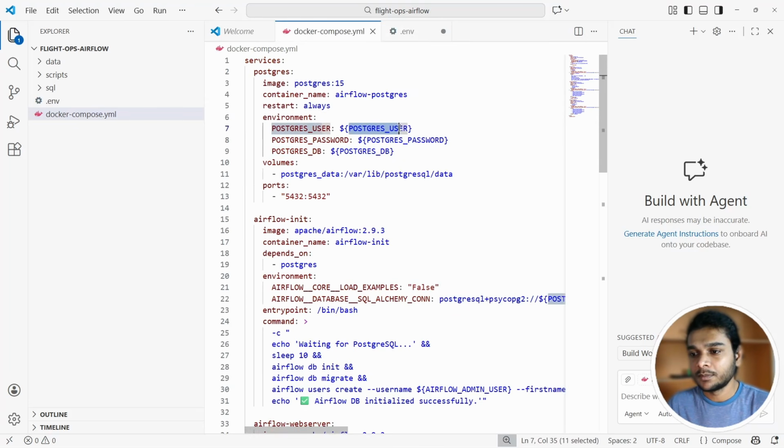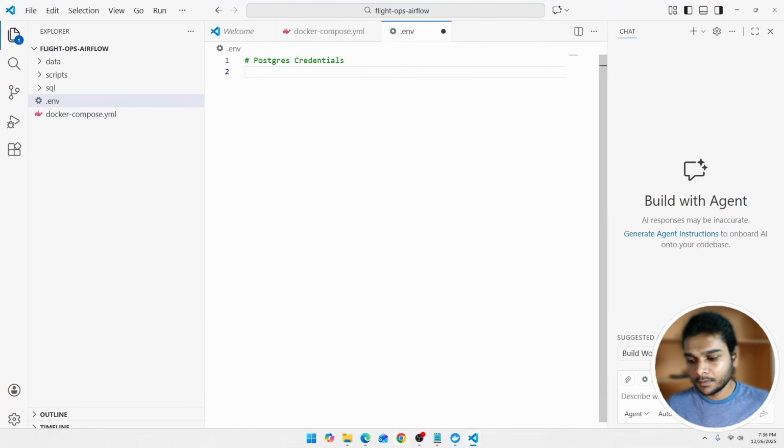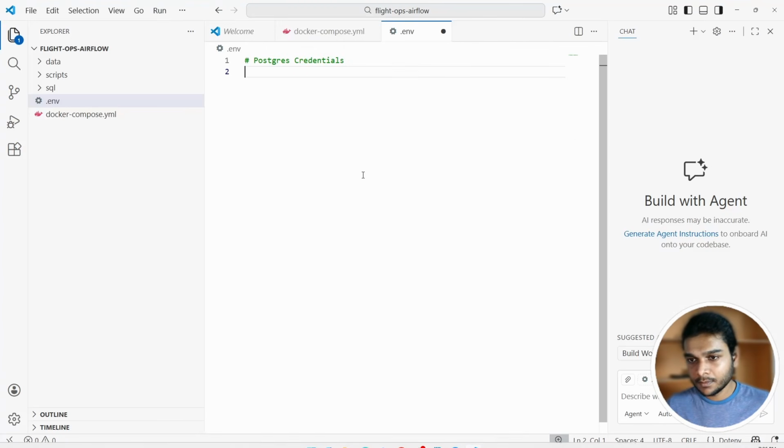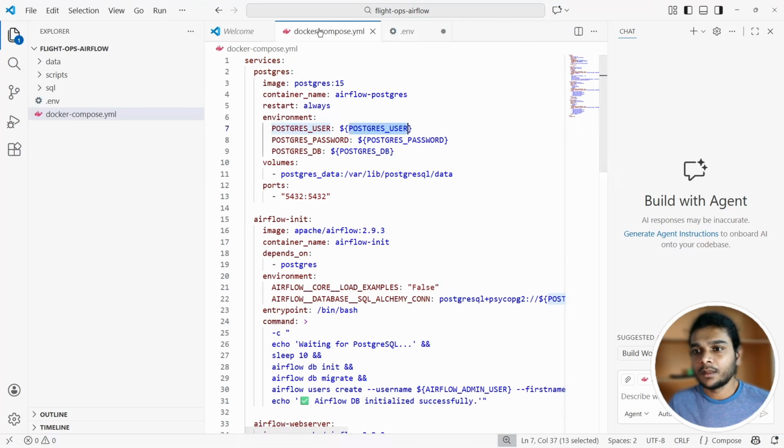Which includes Postgres user, equals username. I use J. And then we have Postgres password.